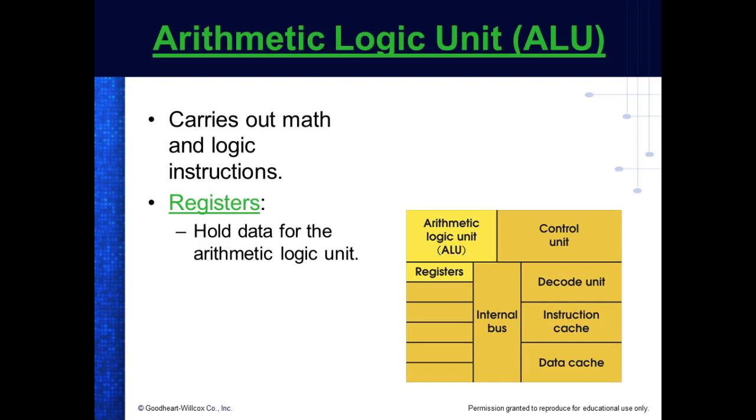Then we have what we call registers. Registers are just temporary storage locations we bring information into while it's being used by the ALU. So normally, if we add 2 numbers together, we would bring them into what? The registers, tell the ALU to add them together, and then it usually stores the result in a register. And then if I want to put it in memory, I have to put in an instruction that gets it out of the register and puts it into the memory. Y'all follow me so far?